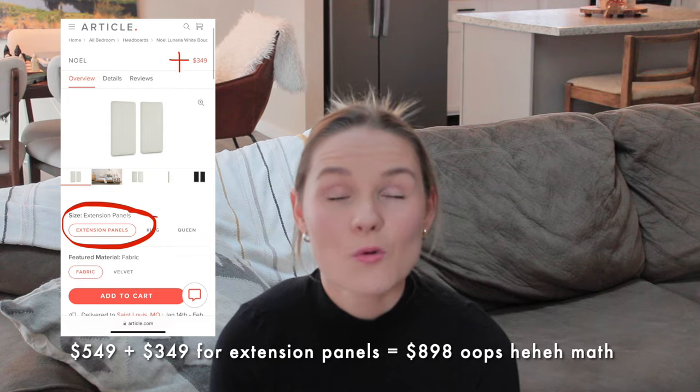Hi there, I'm Jess and today I'm going to be showing you how I made a paneled headboard like one I saw online. It's about a thousand dollars, which is way expensive, and one of my toxic traits is I look at stuff like that and think, well, I could make that with my own two hands. So that's what I did, and I'm going to show you how I made my custom headboard. I made it in this olive-y corduroy fabric — I'm obsessed with it — so let's just jump right in.